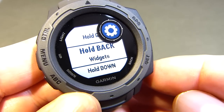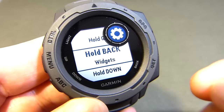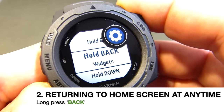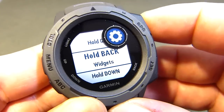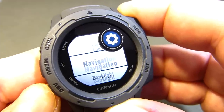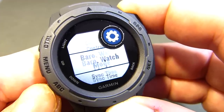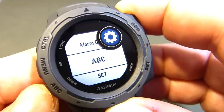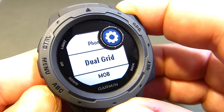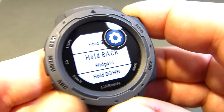So if I was to hold back, this would take me to the widgets. Now this is a factory setting. So basically if you want to go back to home screen, wherever you are in the watch, just a long press on there for a few seconds does that job. So basically you can just press start here and you can adjust it. So if I didn't want it to go back to the home screen, maybe I want it to take a lap or start a new navigation, maybe it wants to take me to some other little things I would like to have shortcuts to. You also have the option just to have it off. Now I have widgets, so I just select widgets, there it is, and it's just a matter of pressing the GPS and that is set.